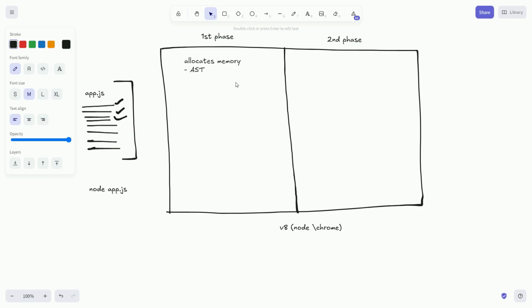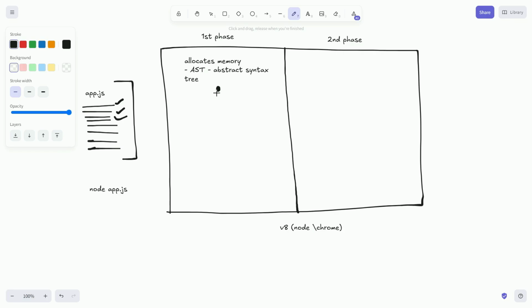AST stands for abstract syntax tree. So it is more or less a tree structure like this. Maybe it's a program, function A, linked to some other part, something like this. So this tree is created behind the scenes to have a reference of the code so that your code runs smoothly in your Node.js engine.